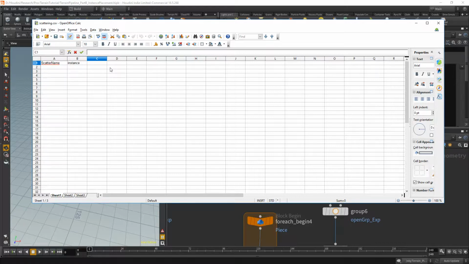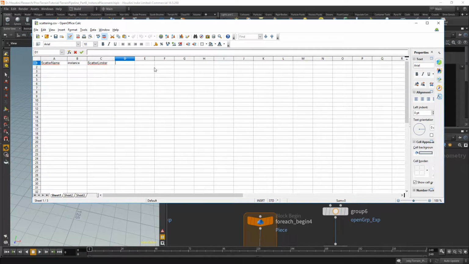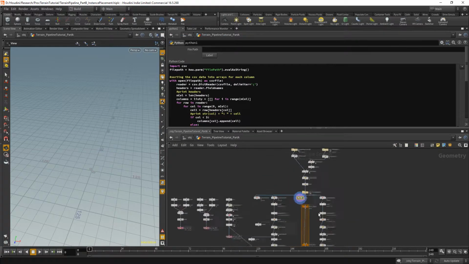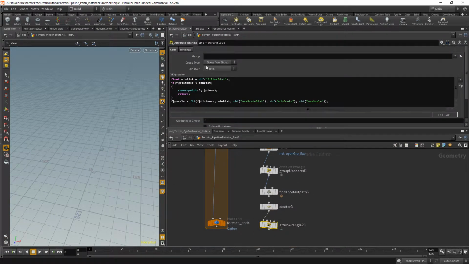I'm actually using a small i instead of a capital because instance is a generic accepted attribute name in Houdini, so we'll just keep using that. Scatter limiter. Scatter density. And if we go back to here, we also want to have all these attributes as attributes, basically.